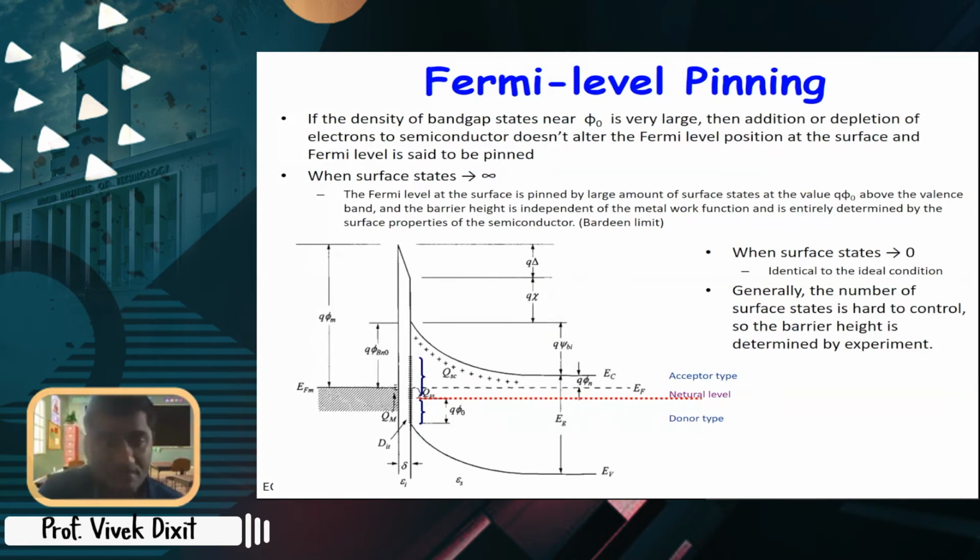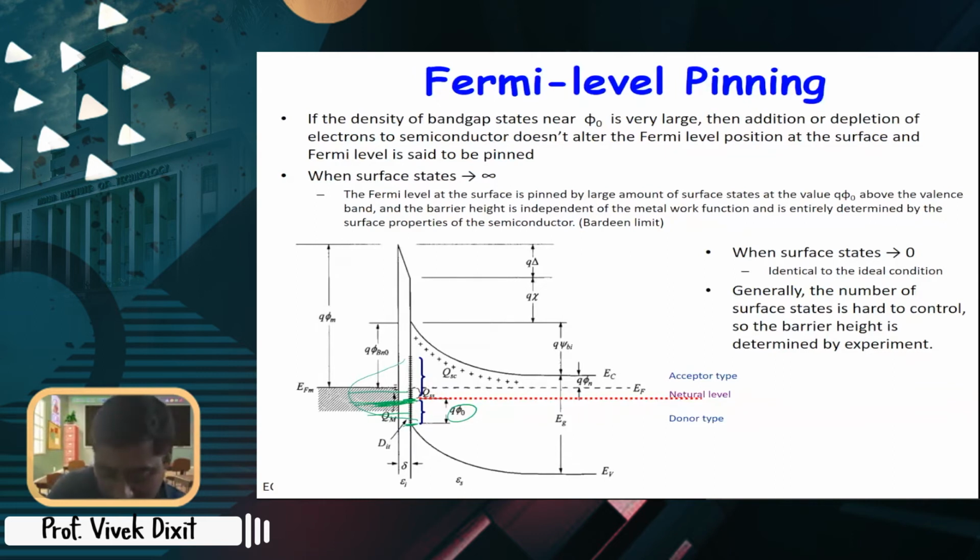So these are the states, and let's say these states occur at energy Q phi naught from the valence band edge. So you can say the distribution basically looks something like this, and this is the middle. Up to this it is neutral, and if it is filled up to less than this, the lower state will act like donor type. If it is filled here, then it has extra charge, it will be acceptor type.